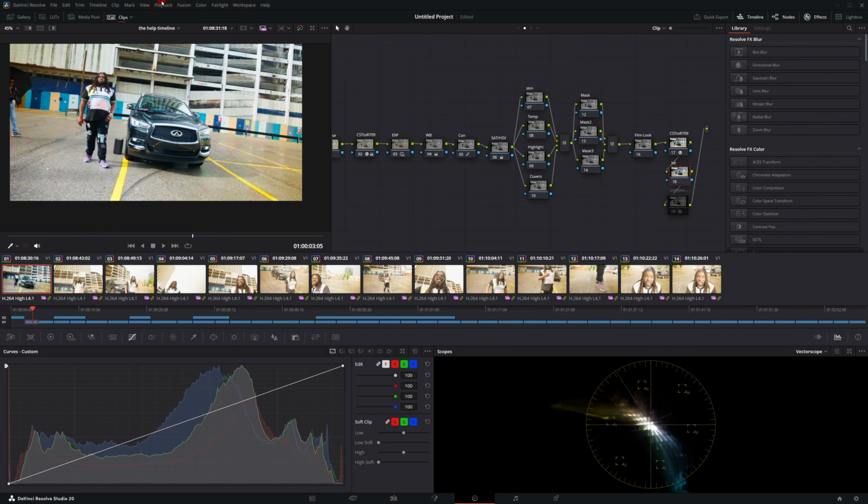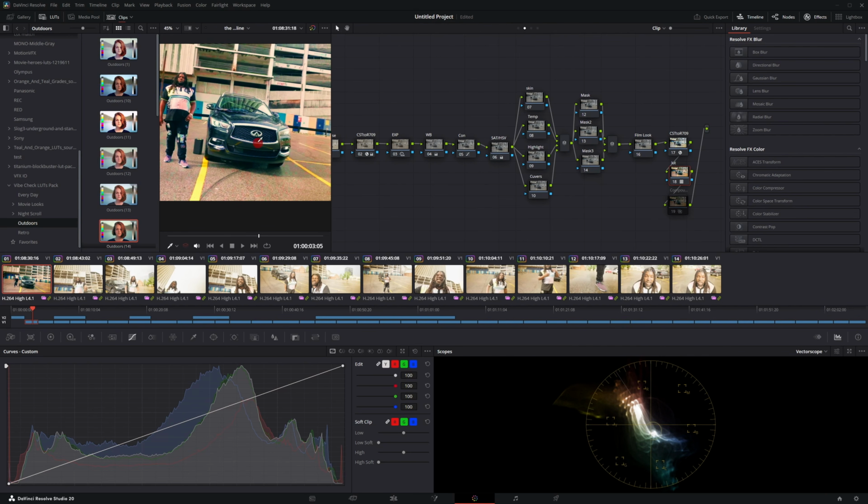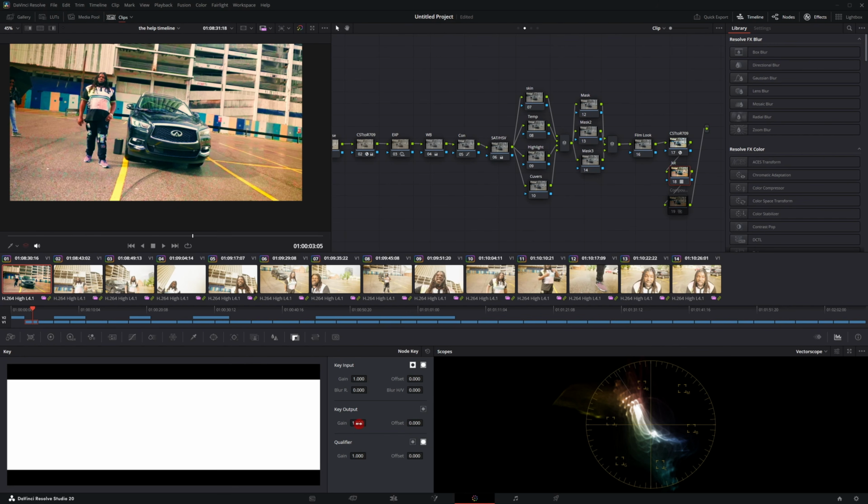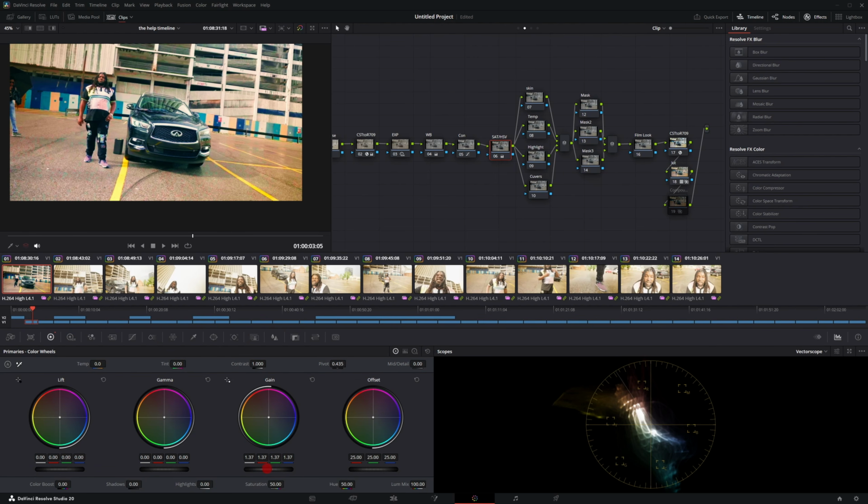Then I might go back into my LUT pack, kind of like this here. So I'm gonna double click that. It's a little bit too strong, so I'm gonna go down here to key. Again, I'm gonna turn it down a little bit. I should probably go back to my saturation node, turn down the saturation just a little bit. That way I let the node do the saturation.